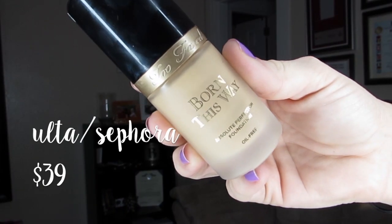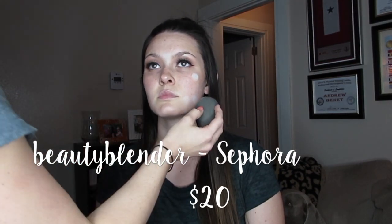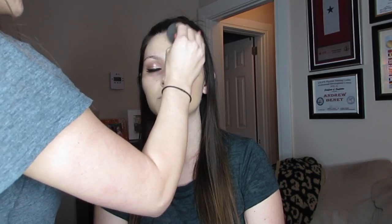The foundation I almost always use is the Too Faced Born This Way foundation. I love this foundation. It's good for all skin types. It's undetectable full coverage. It's buildable. It's hydrating. It gives a youthful appearance, long lasting, lightweight. I could just go on and on about the great things about this foundation. I absolutely love it, and that is what I used here. I mixed two shades. I think I used Nude and Vanilla, but I honestly can't remember. But they have so many ranges of colors, and if you are looking for a really good foundation, I really recommend this one.